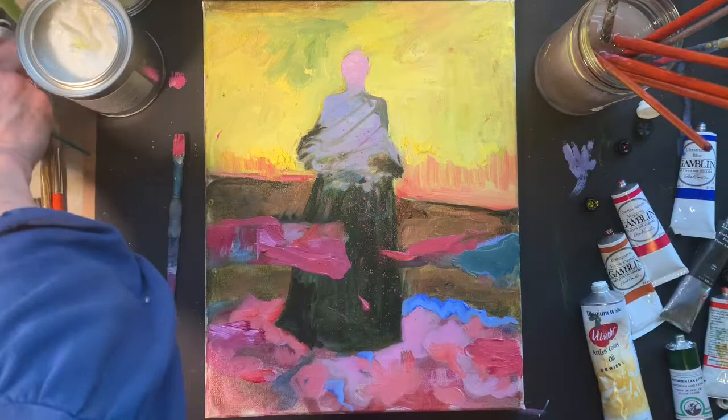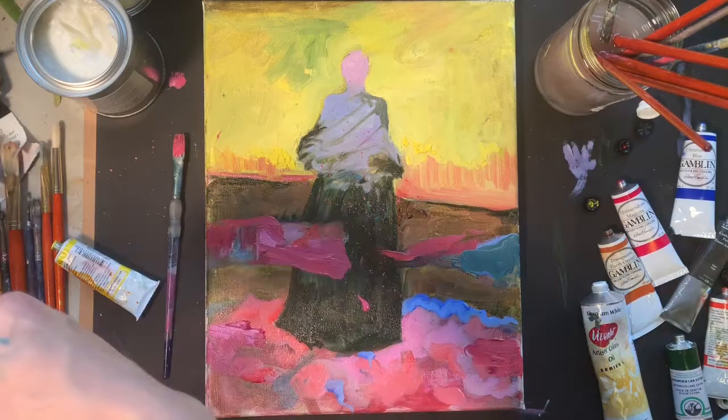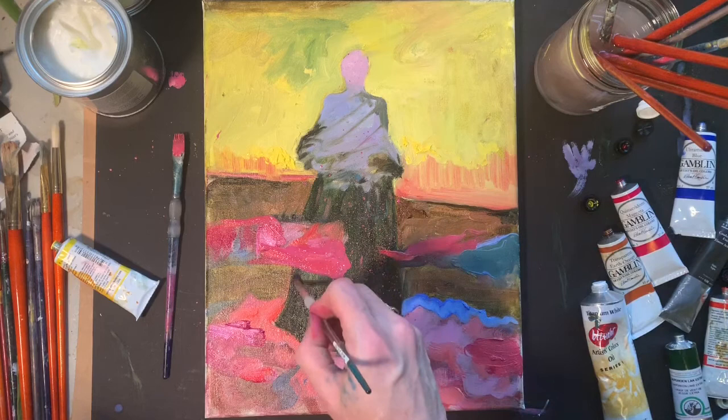Now you guys get to use black. Remember how I didn't let you use it? Well, you're allowed now. Just don't mix it as your shadow color, because we know that that is about as boring as it gets. So I've got some ultramarine blue and some chromatic black. You can use almost any black pigment, just straight black. And I'm going to do this place where her skirt's already so dark against that hot orange.